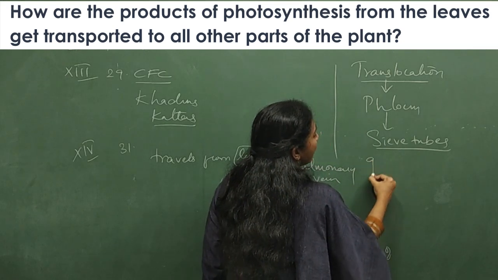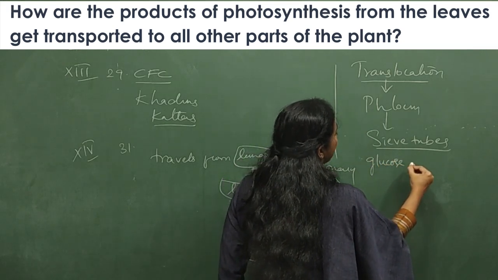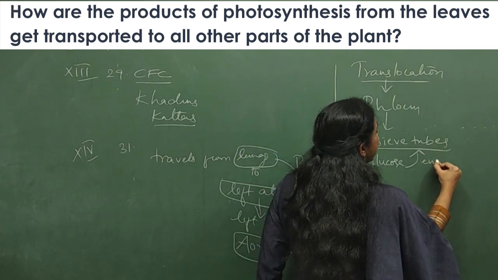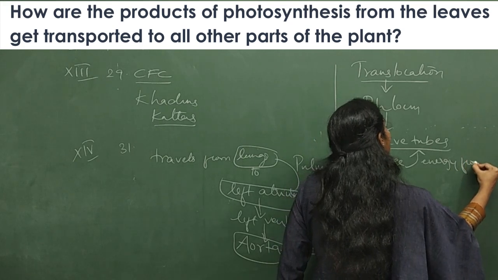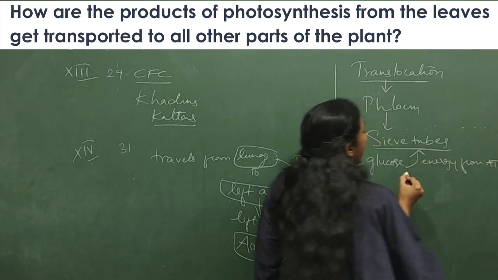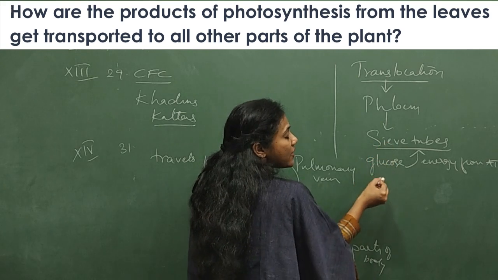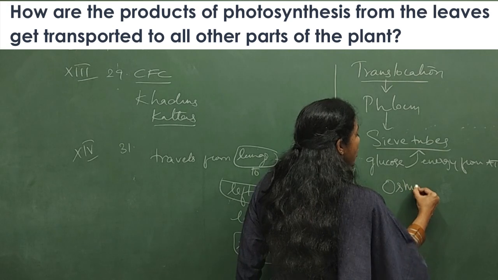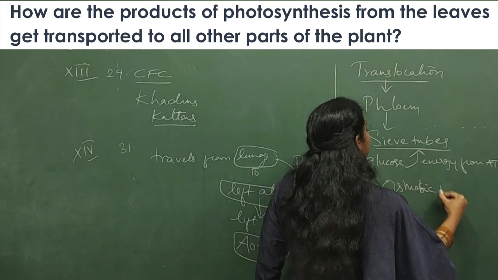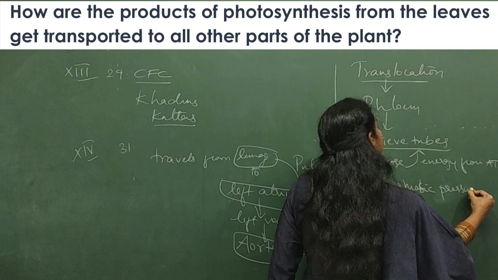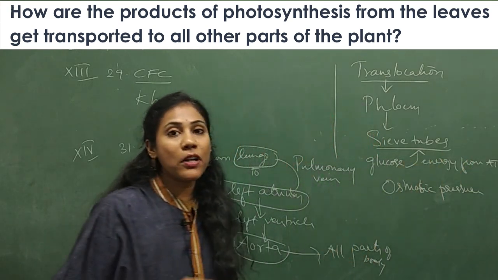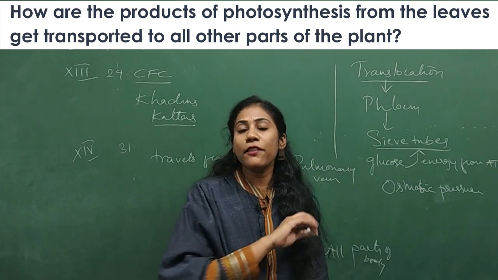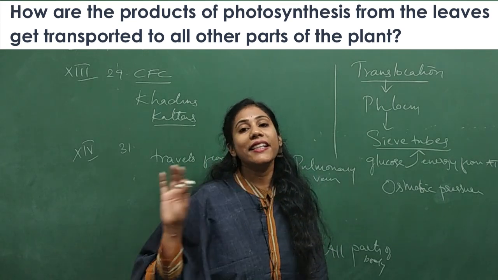And do you know how the glucose enters into sieve tubes? It is with the help of energy from ATP, isn't it? And the moment food enters into a sieve tube, a pressure is created called osmotic pressure. All that we discussed in a detailed way in my life processes videos, where the playlist link is provided in the description. You can watch the concept and get a detailed clarity.